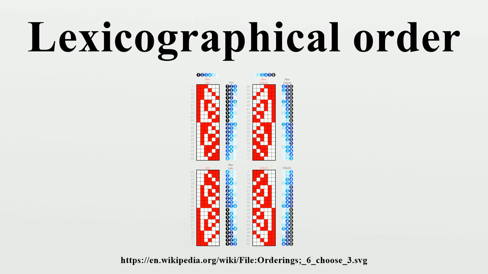An important property of the lexicographical order is that it preserves well orders of finite products. In particular, if A and B are well-ordered sets, then the product set A times B with the lexicographical order is also well-ordered. The lexicographical order also preserves the Noetherian property. The lexicographical product of two Noetherian relations is again Noetherian.